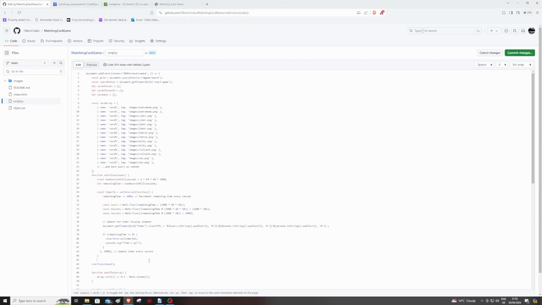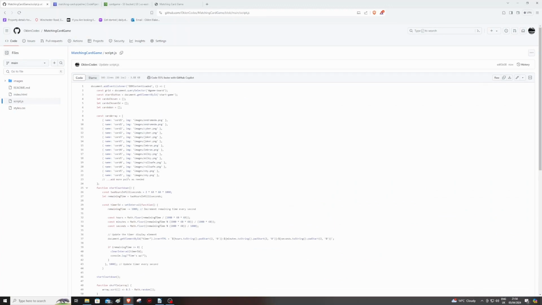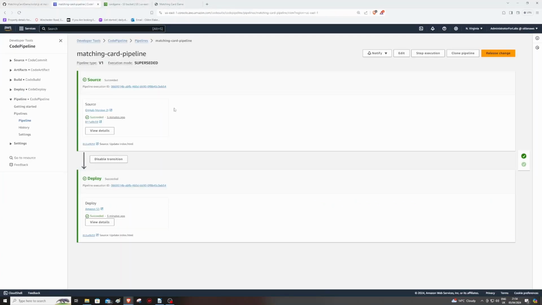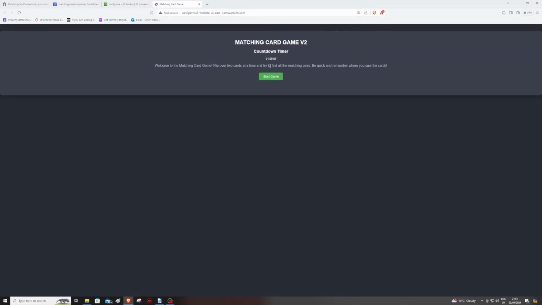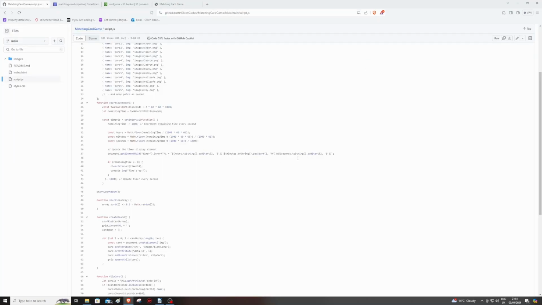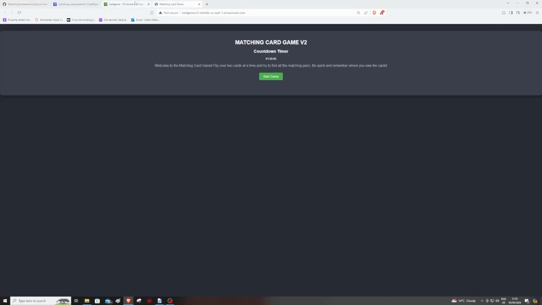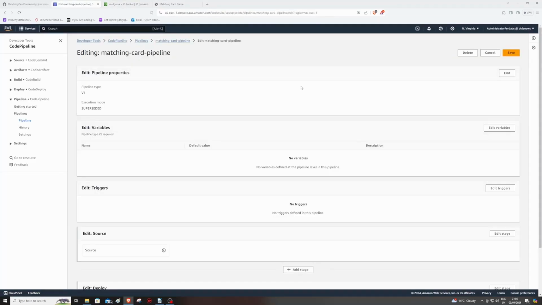Yep, so this timer is for around 2 hours, then committing the change, and you can see the pipeline is updating. Okay, so now that's successfully deployed. If we refresh the HTML, we can see that the countdown timer has been added successfully. I'm going to leave this code within the final version, so you can choose whether you want to have the countdown timer or not.